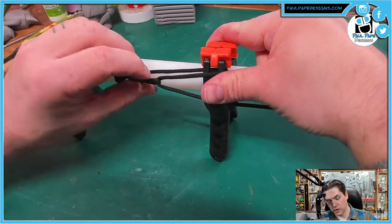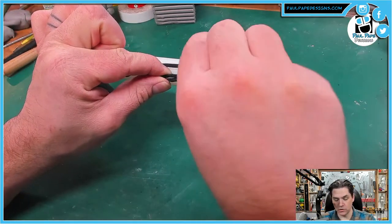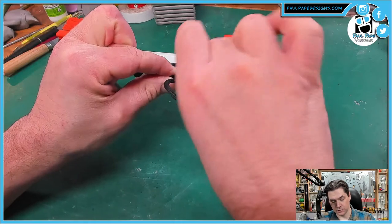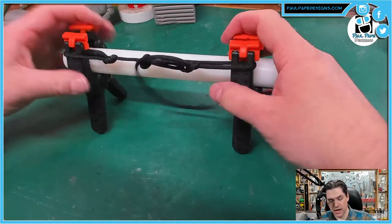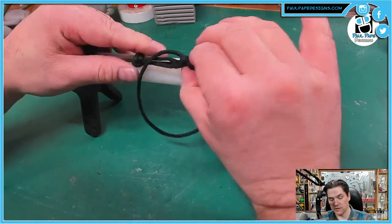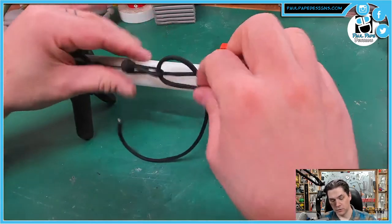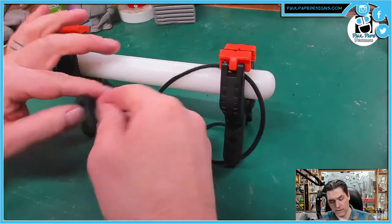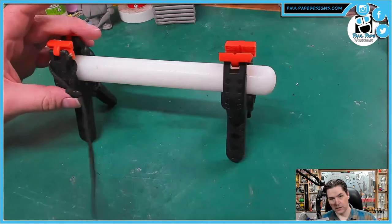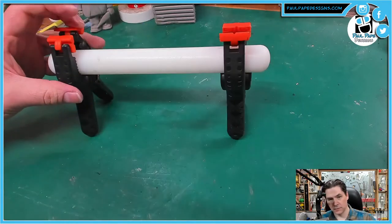To secure the trucker's hitch, we pinch where the line goes through the hoop to keep tension on the line, then finish with two half hitches — go around the line, through, and pull down twice. That secures the tight hitch. When we're done, we untie the two half hitches to release the tension on the cargo, then untie the trucker's hitch — we haven't damaged the line at all. Then we untie the bowline by pushing down that loop, and the whole knot comes undone.